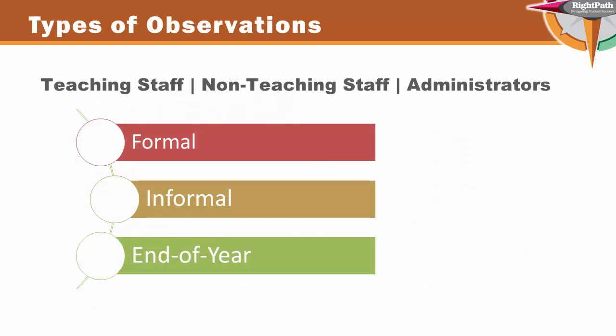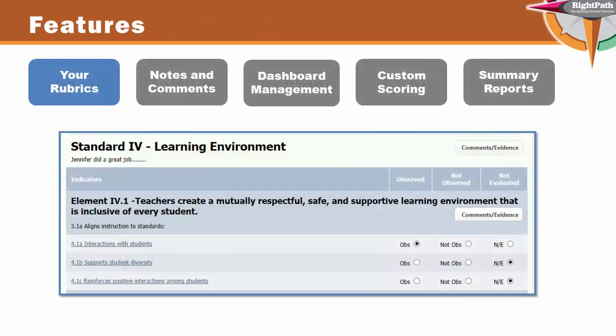Let's start with the observations. We know everyone has to do them, but they can be time-consuming and hard to track. With RightPath, you can conduct all your observations in the system for teaching, non-teaching staff, and administrators. And we have the ability to create the forms and rubrics that meet your district's plans. Let's start by highlighting a few features, and then we'll go into the workflow of the process.